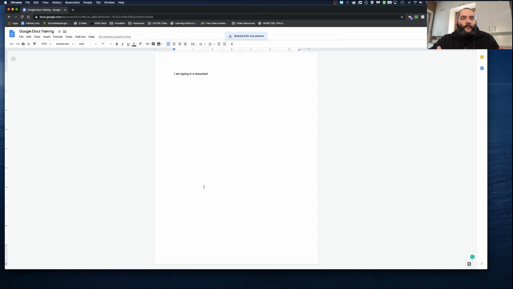You'll see now as I'm working along, my cursor is the regular black cursor, and up at the top you'll see a new icon has joined here, and that's Brittany. If I hover over that, it says Brittany has joined, and the color on her circle is the color that matches the cursor on the screen. So now Brittany and I can both be in the document at the same time. We can make changes together.